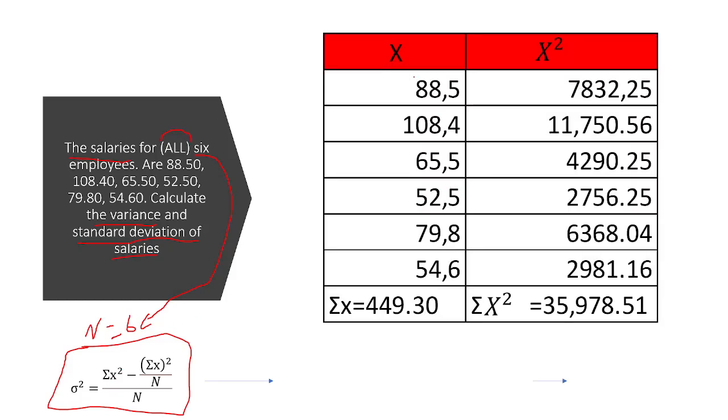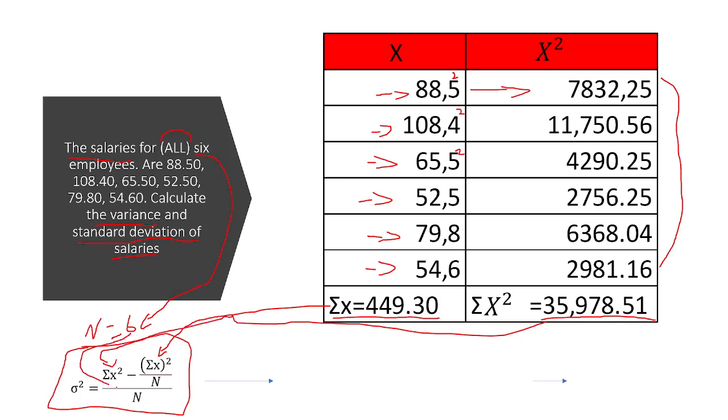Let's get the table. Table. We just list this as X. So 88.5 right here. 108. It doesn't matter. It doesn't have to be an increasing... Just put them how you want it. It's not like the range or the median or anything. Just put it like this. And the total would be this one. 449.30. Put it in here. You square all of these. Square. Square. Square. Etc. They become this. And you take all of this. The sum of this. This right here. Place it over there. You take the N, which is 6, over here and over here. Simple.